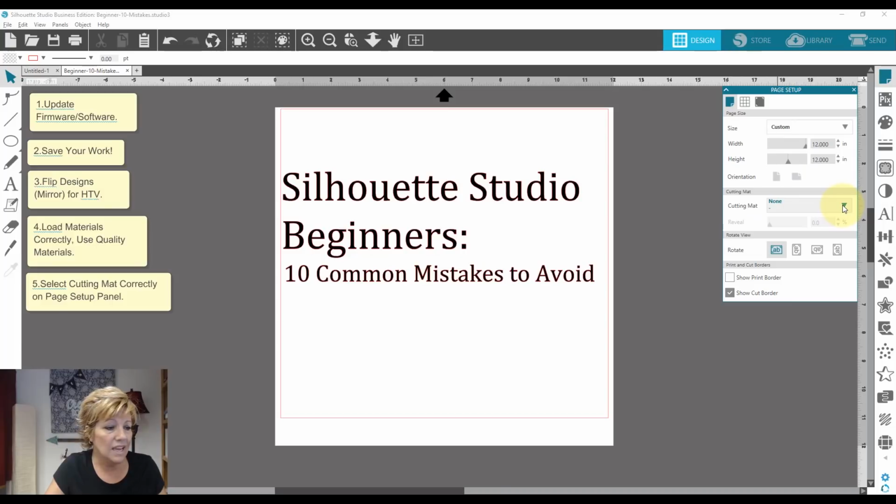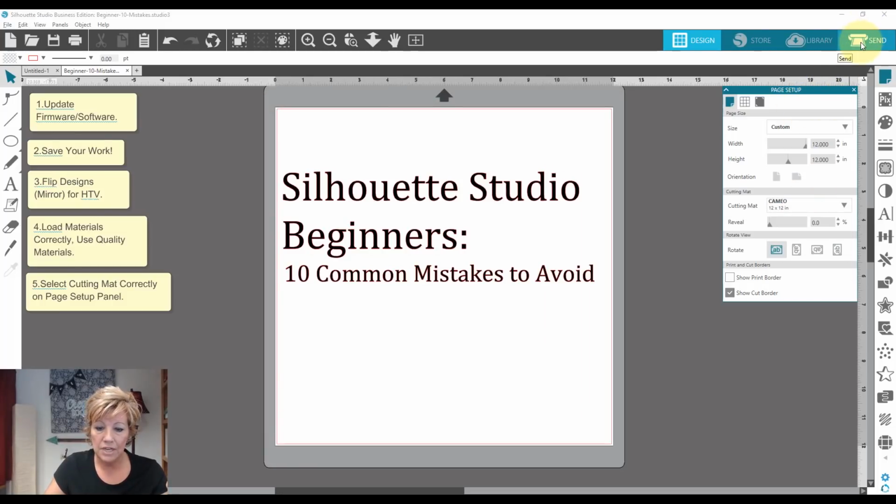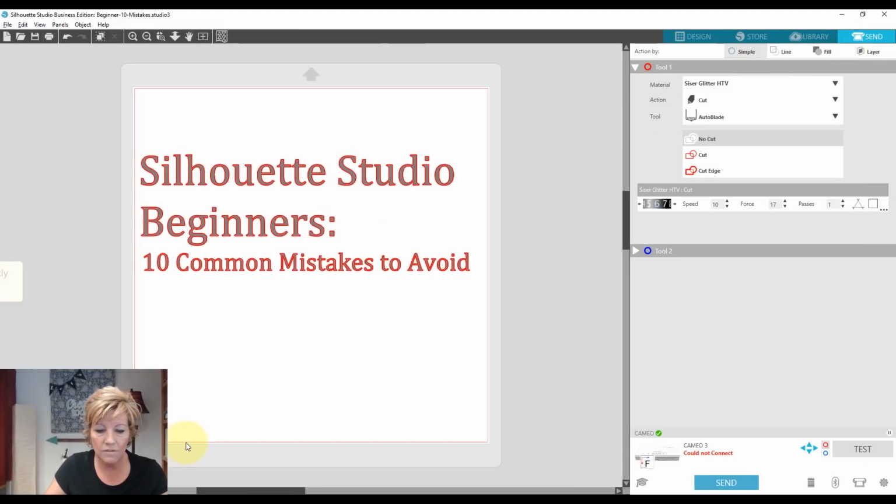And the other thing that you just want to keep in mind with your mat is, let's say that you have a design that is in your workspace, and you have exactly 12 inches long of material, and you've got a design that's exactly 12 inches, but you notice that when you put it in your design page and then you go to your send panel, your machine will automatically not allow you to cut all the way exactly to the 12 inches because there's got to be some stability of your material in there.